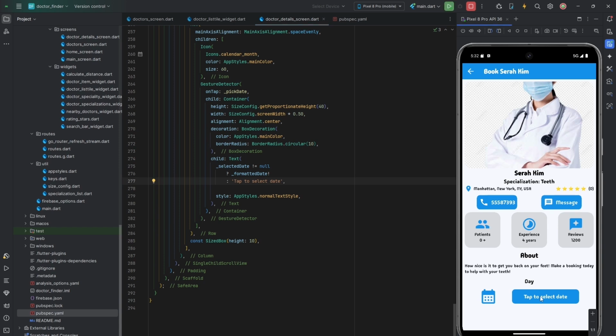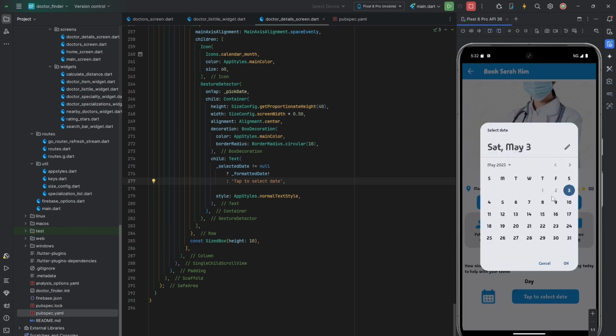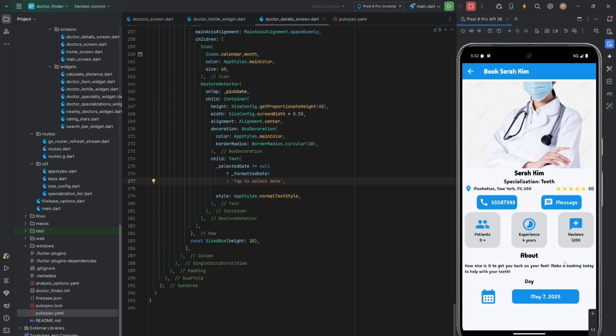But if I tap on that, as you can see now, we cannot select yesterday. Okay, and we cannot select any months from there. But if we go here again, it's that days. Now we cannot select any other days here in June. So I'm going to select maybe 7th next week on Wednesday, and I'm going to click OK. And with that, it updates the day here.